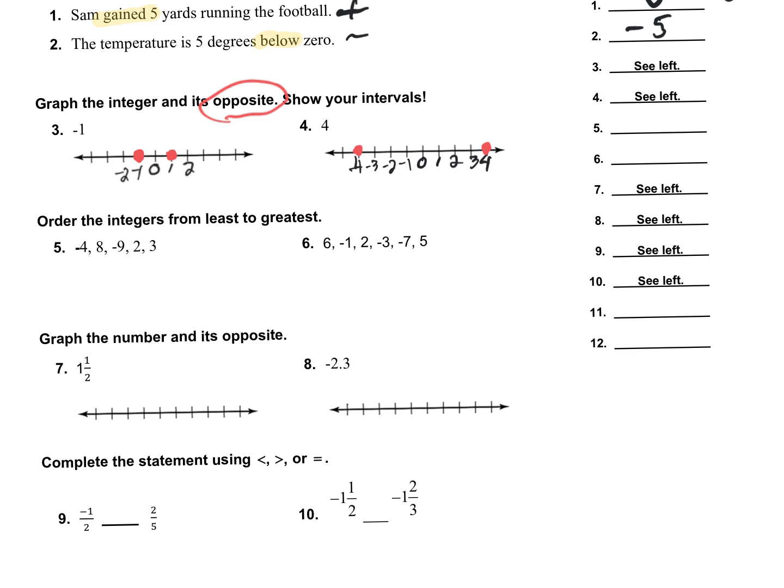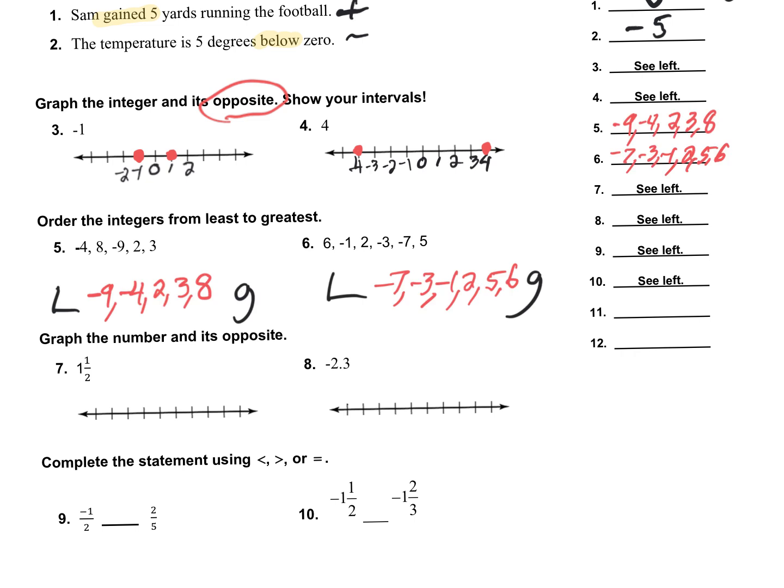All right, for 5 and 6, they want least to greatest. One way to do this is to put them on a number line. That's an easy way to put them in order. So let's put these in order. Okay, check your answers. Just like a number line, for the negatives, the farther left, the bigger the number, but actually the less it's worth. So -9, then we count backwards, -4, and now we are in the positives 2, 3, 8. So check your answers. Make sure you wrote them least to greatest.